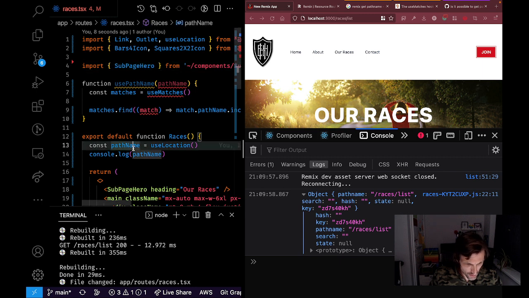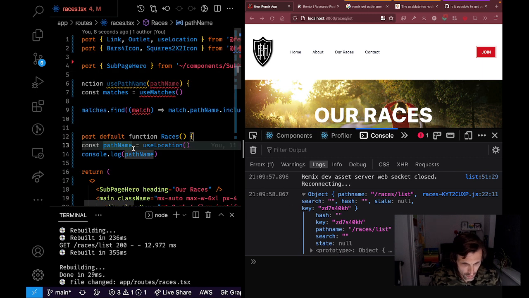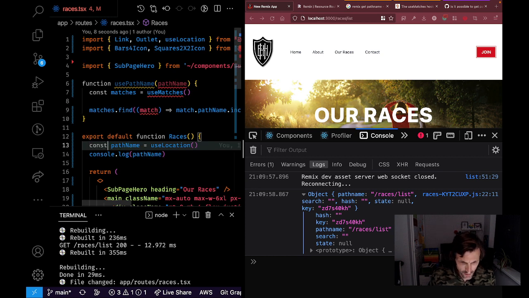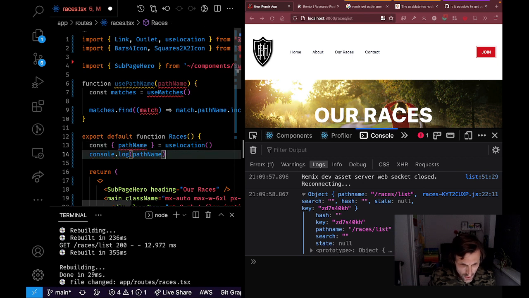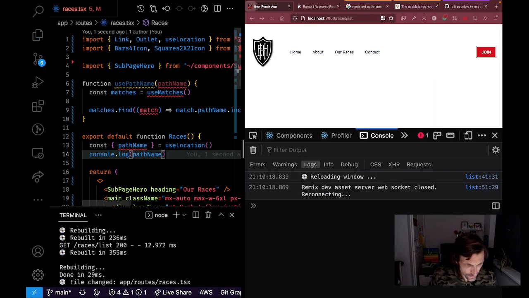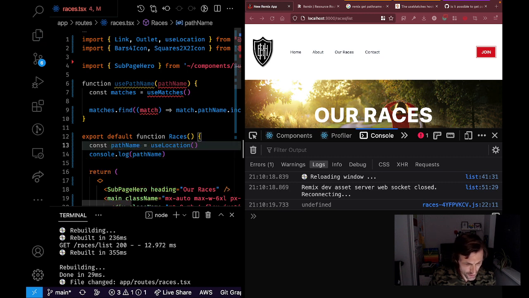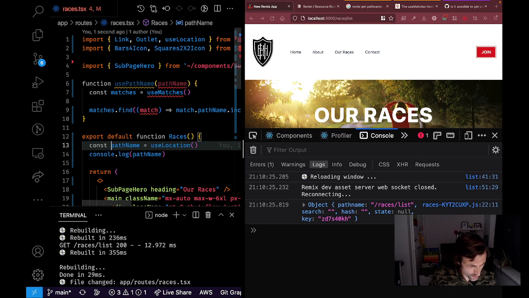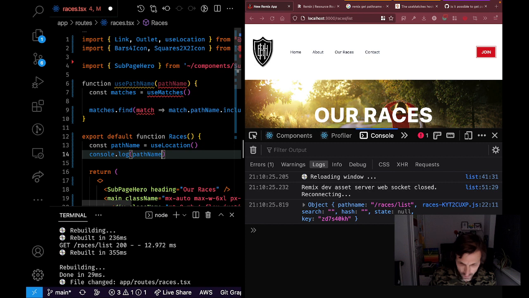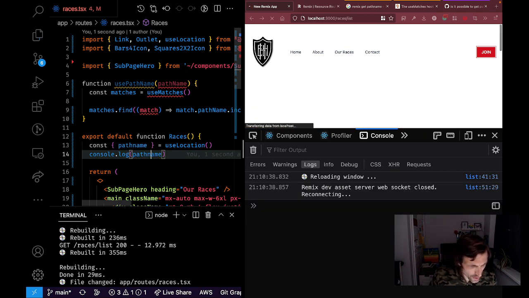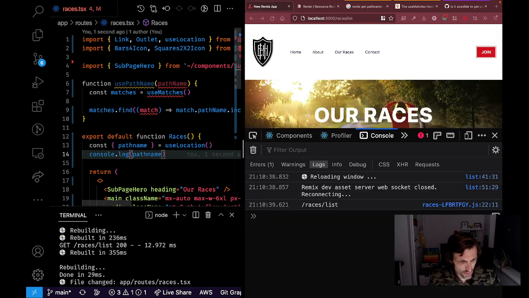So I want pathname. So instead of just getting everything from the object, let's destructure that. Okay, did I just miss something there? Oh, I see. And let's change that to lowercase. Cool.